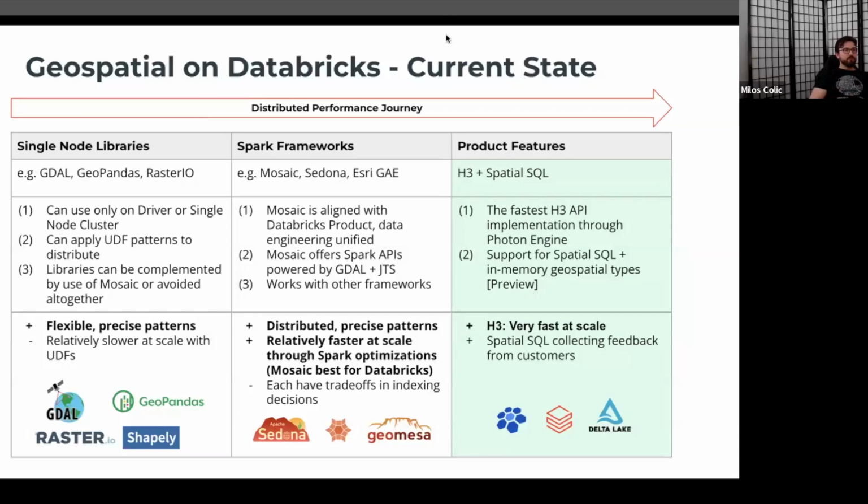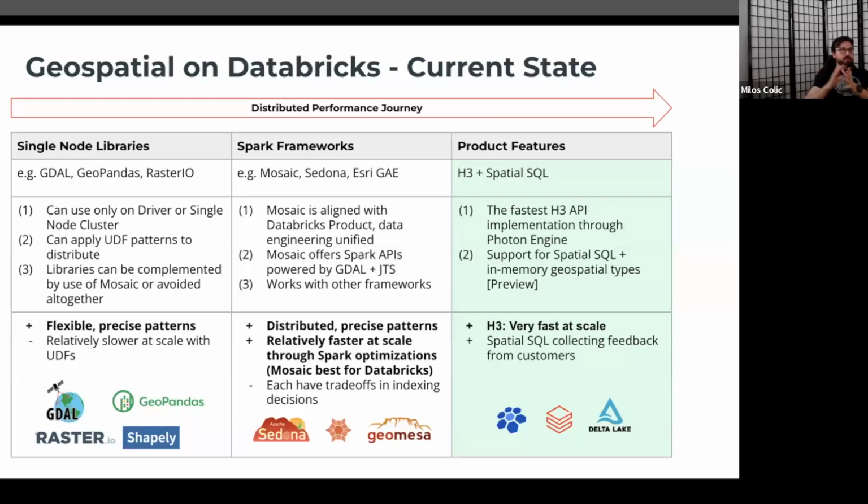So if we start from the left to the right, maybe the most common situation was single node libraries, things that are common in the GIS domain, like GDAL, GeoPandas, Shapely. If you have small volumes of data, you can pretty much deliver a use case very quickly without any additional help. But the moment the data scales, and this is the power of these platforms, you have that scalability that allows you not to have the necessity to redesign your applications as your data grows, because the platform will scale for your needs.